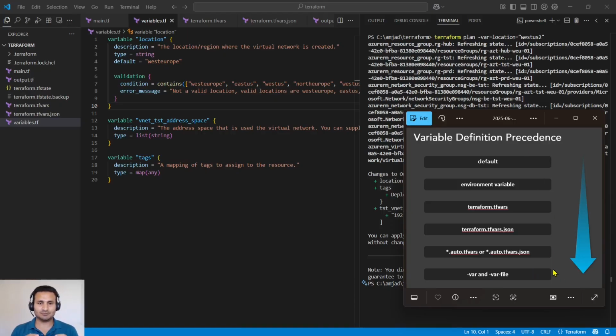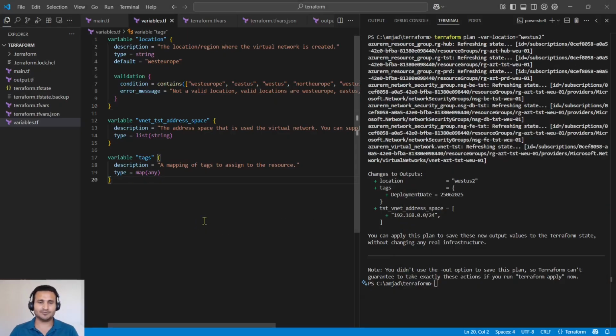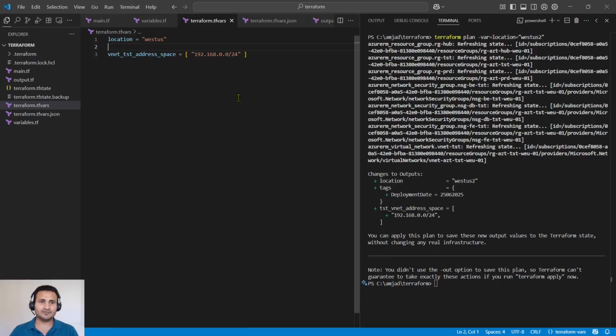When you are actually in a real-time environment, you might be using a CI/CD pipeline, or another way as well. At that time you can decide which way would be better for you to assign the value of your variable. For now, in our case, we are going to use the terraform.tfvars file. It's simple. If you are not using a CI/CD pipeline and you want to centrally manage your assignments and keep it simple, then use terraform.tfvars, which we are going to use for now in our project. So I'm going to assign all the values here.